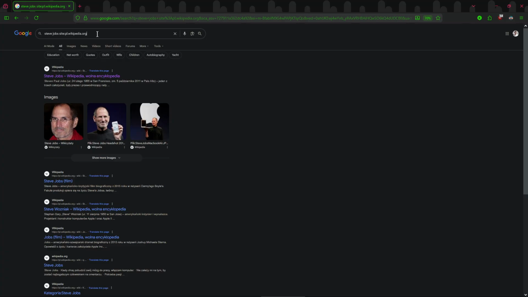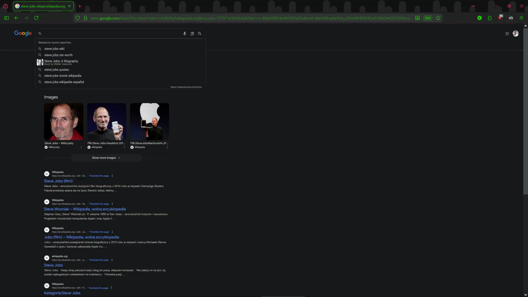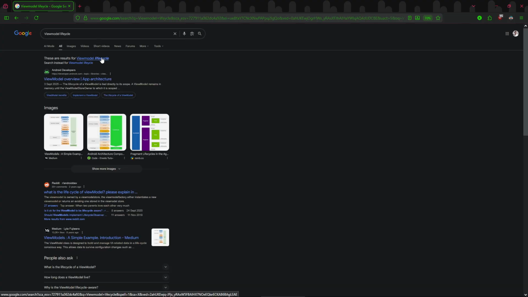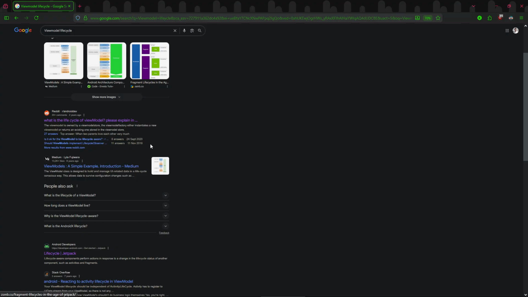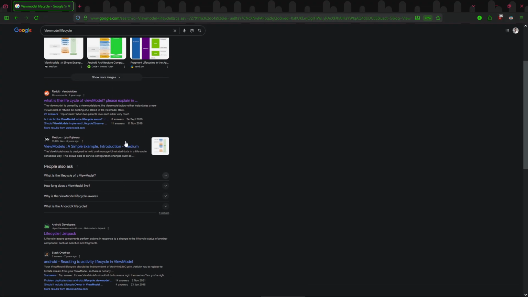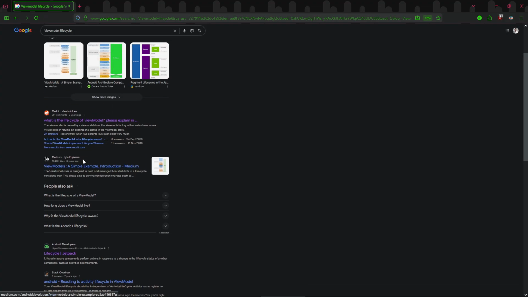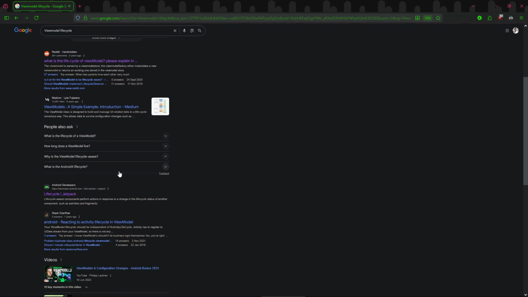and this is one of the most popular search operators. But I want to show you how I use them as an Android developer in my workflow. So let's say I want to find information about view model lifecycle, for example, and of course there are some results like Reddit, Medium, and Android developers.